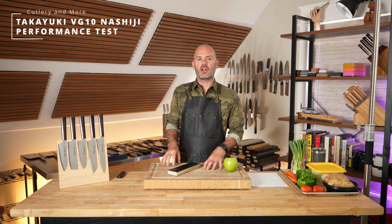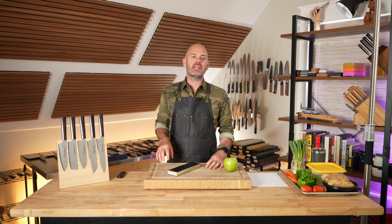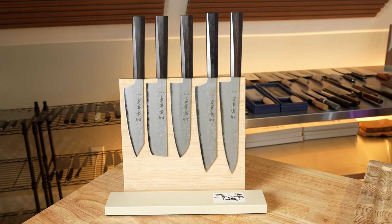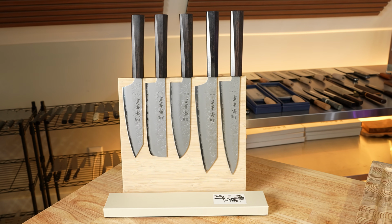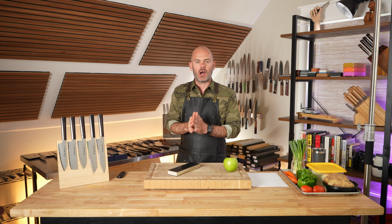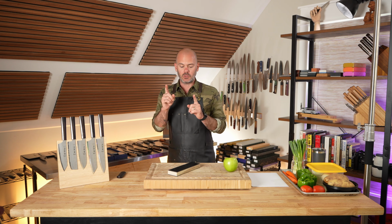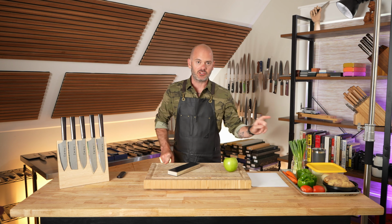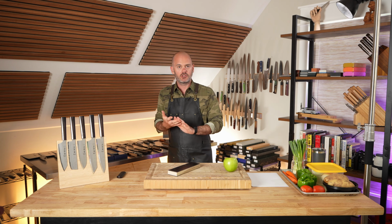These knives are the VG10 Nashiji series by Takayuki out of Seki, Japan. We have a Gyuto, Kiritsuke, Santoku, Nakiri, and Bunka. In this video, I'm going to break down all the specs of the knives, then I'm going to strop them, do a paper test, and then you're going to get to see them in action with various cutting techniques like tap, push, and rock chopping.